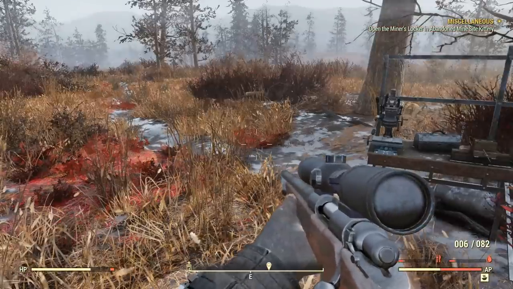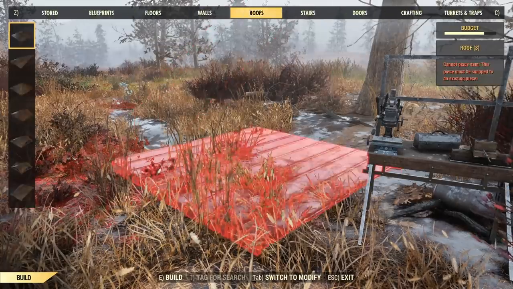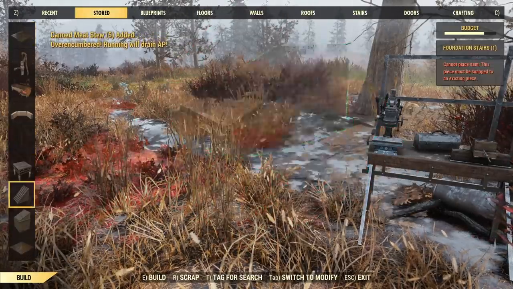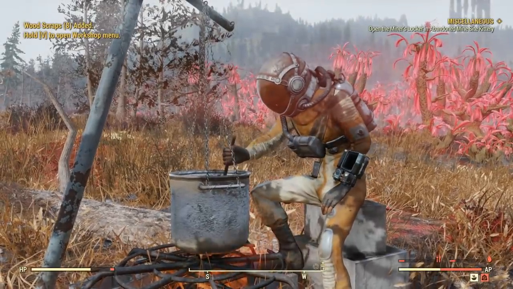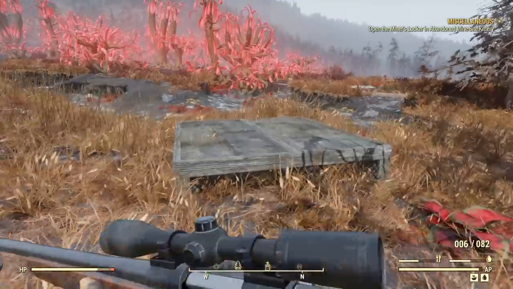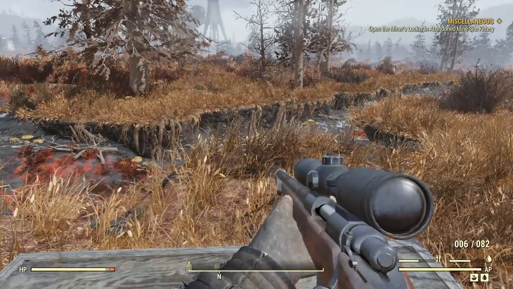And before I do anything else, I'm gonna have to place one of these. Hold on, do I have these stored? Do I have a cooking station stored? Let's cook something real quick here because I need water and food. So let's go ahead and do this. All right, so here's the first foundation. Let's go into building mode real quick here.